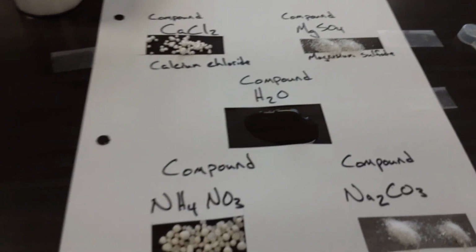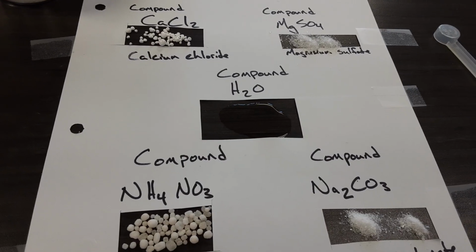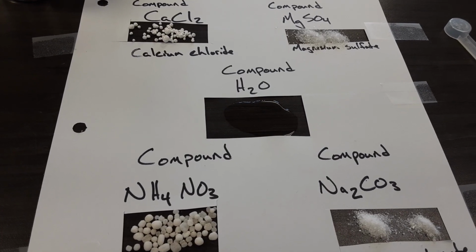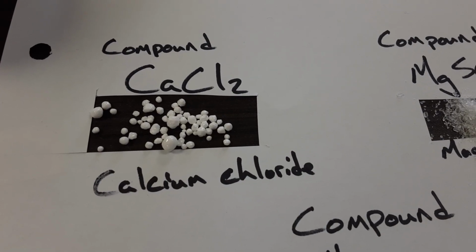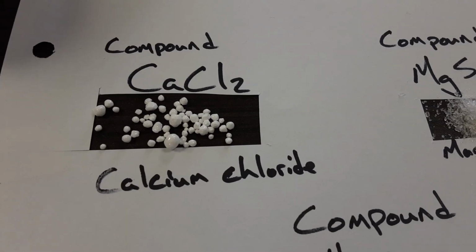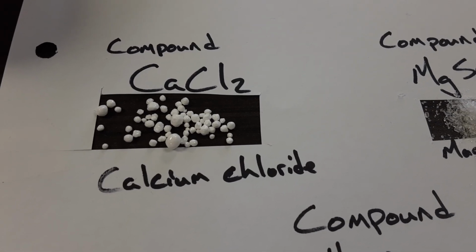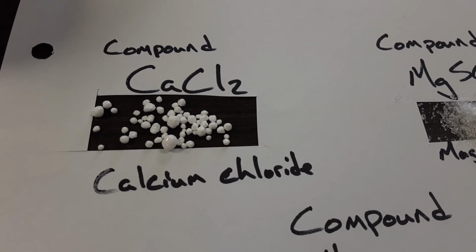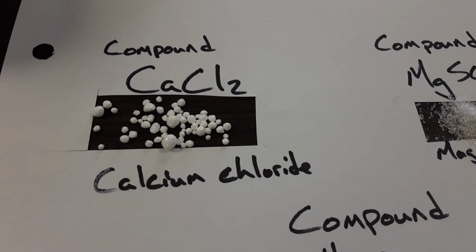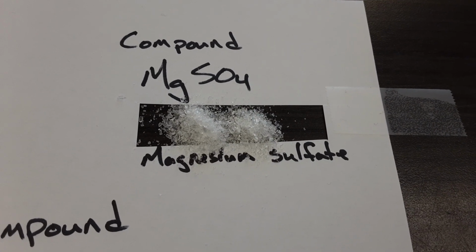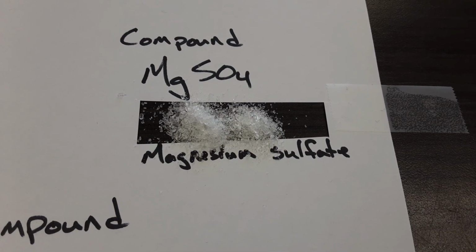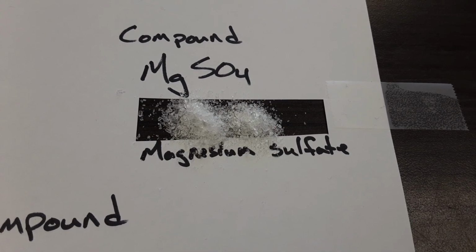Here are what the compounds that we're going to be using look like. Let me get you some close-ups of these so that you can focus. Something interesting about the calcium chloride, you may notice that there's some shininess on those shapes. Those are not really spheres, they're just small pieces. There's the magnesium sulfate. It's crystalline in structure. We've used this previously. Of course, water.